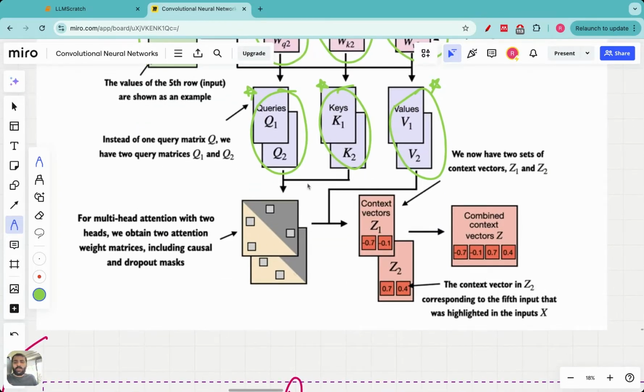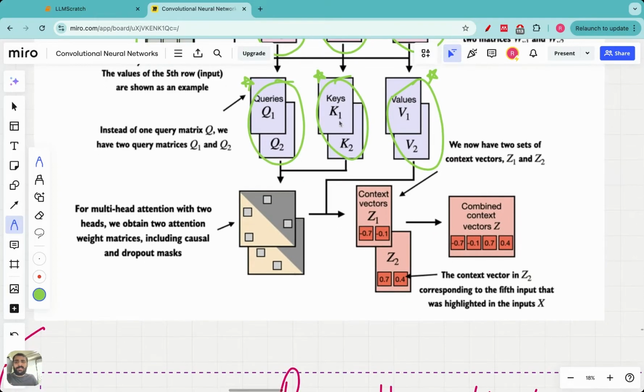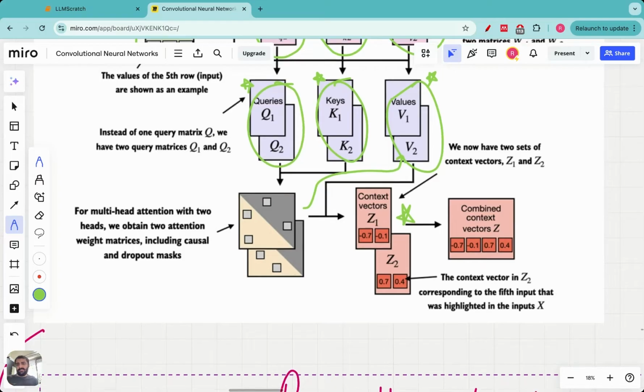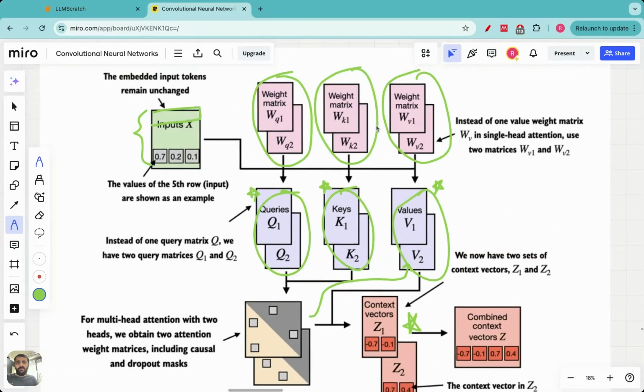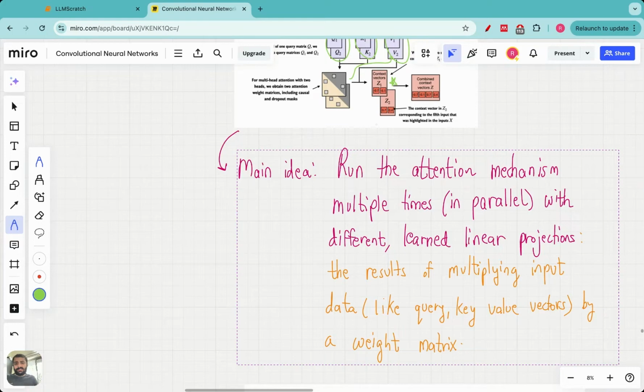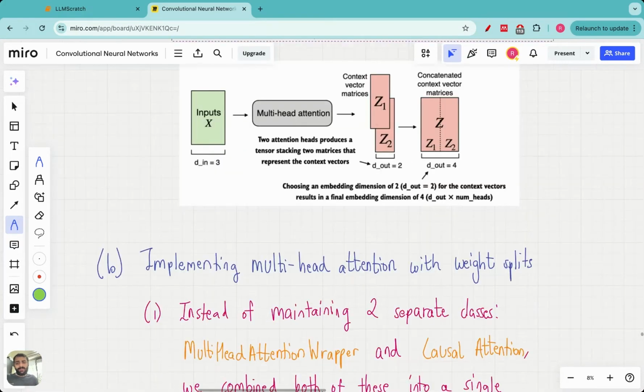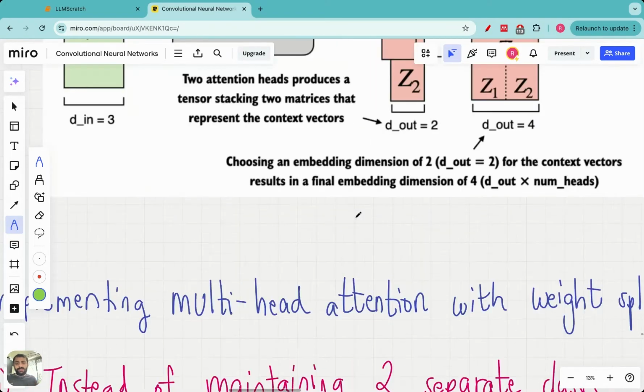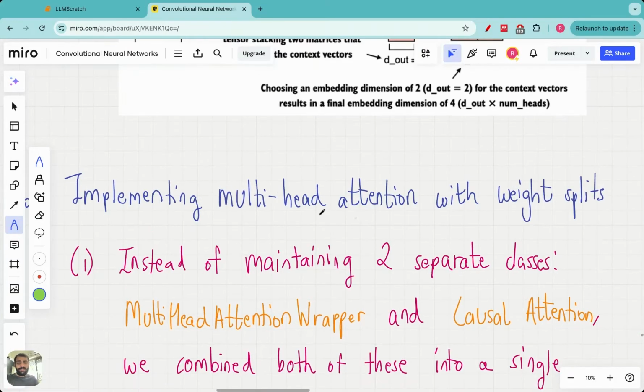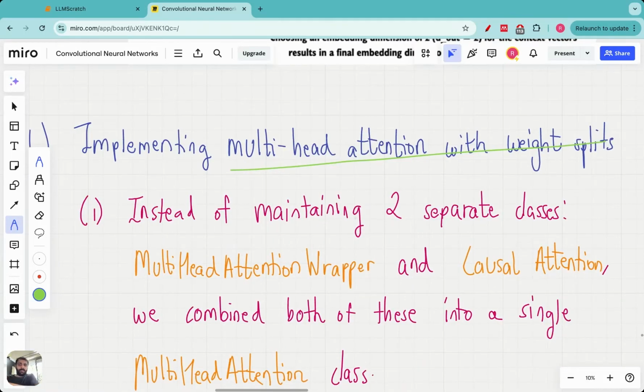So once we get the multiple matrices for queries, keys, and values, what we can do is multiply queries with keys transpose to get the attention scores. Then we can get the attention weights, and we can multiply them with the values to get the context vectors. So the rest of the procedure can be a bit similar, but what if we can reduce the number of matrix multiplications at the start? This is what we are going to look at in today's lecture. So let's get started. This procedure is called implementing multi-head attention with weight splits, and it's definitely much more efficient than the multi-head attention which we saw previously.